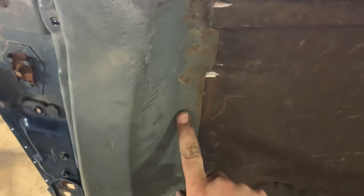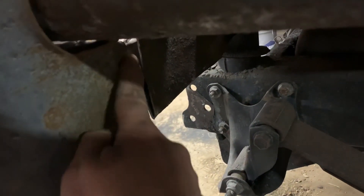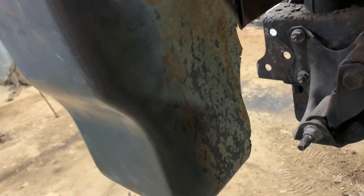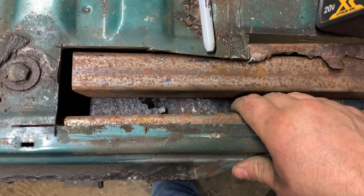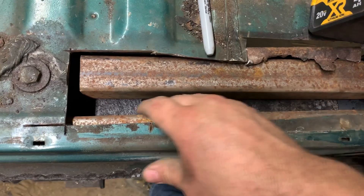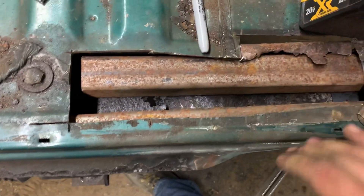So basically we'll end up drilling some holes and spot welding this guy on, and then try and fit this back up and get that butt welded. I could even put a plate across the front right there. Anything I do is going to be better. This piece here is shot — you can see down in there, the bottom of it's shot. So I got this tubing, which fits in there just about perfect. It's like two and a half by inch and a half rectangle tubing. It's way heavier than probably what needs to be in there, but I should be able to get it over and get it welded to some good metal.